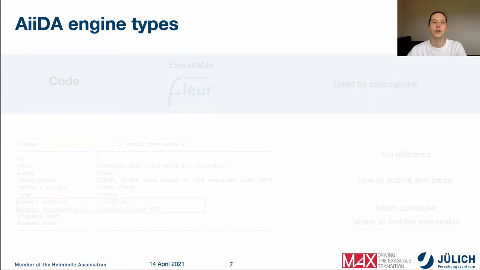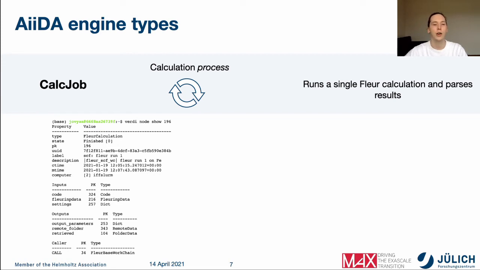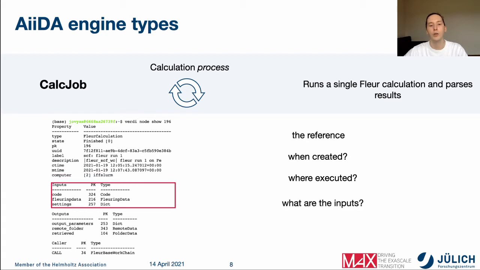Alright, now we have the configured code and it's time for us to think about how the calculation process is defined in Fleur. There is a CalcJob object implemented in AiiDA, which basically represents the fact that a single calculation was submitted, executed, and parsed. For example, it might be a single Fleur calculation or an inpgen calculation. Let's have a look into the single CalcJob node, which represents a single Fleur calculation. First of all, we have information which tells us that it was indeed the Fleur calculation. Then we have the reference name. These are the PK and UUID. Next, we have information on creation time, and most importantly, on which computer this was executed, what the inputs were, and finally, what the outputs produced by the calculation are.